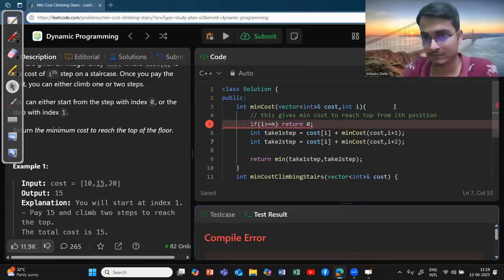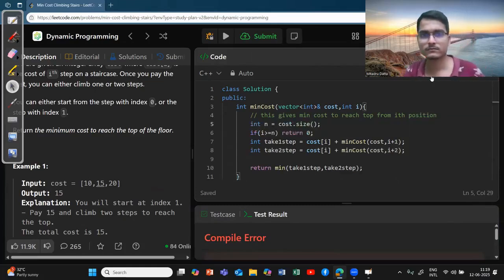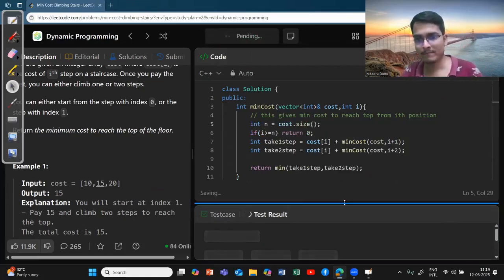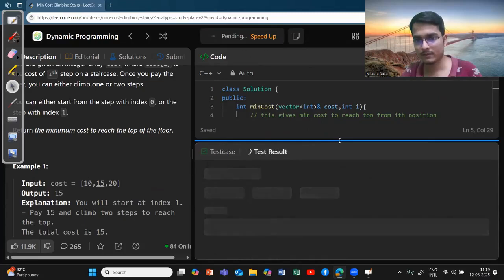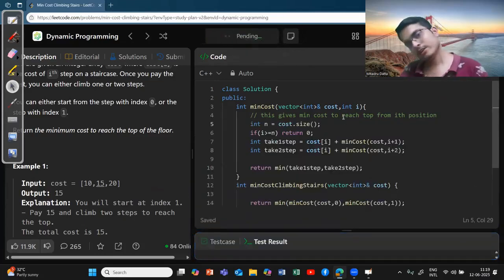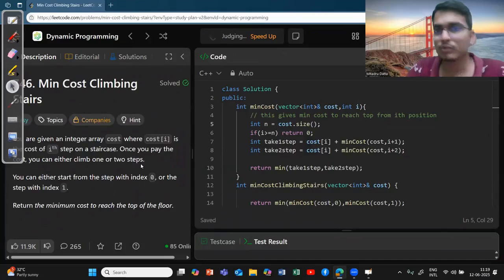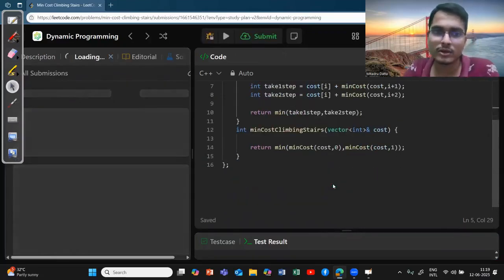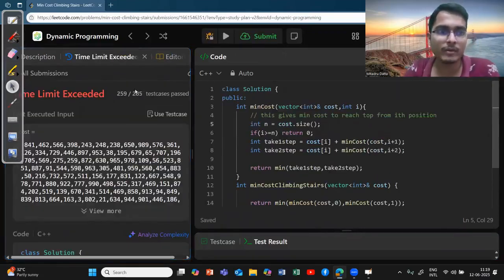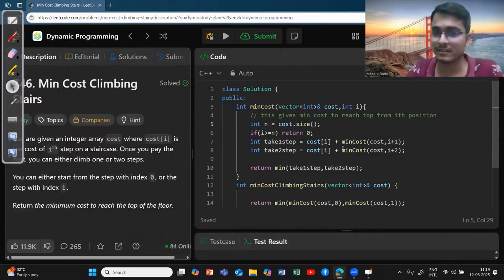Okay. If you see n is not at all defined here, so I just quickly define n. Okay. Yeah, we do have the accepted thing. Let's try to submit it. You will see since n is 1000 here, the time complexity is 2 to the power 1000. I told you the time complexity of this recursion tree is 2 to the power n. There are 2 to the power n nodes in the recursion tree, right?